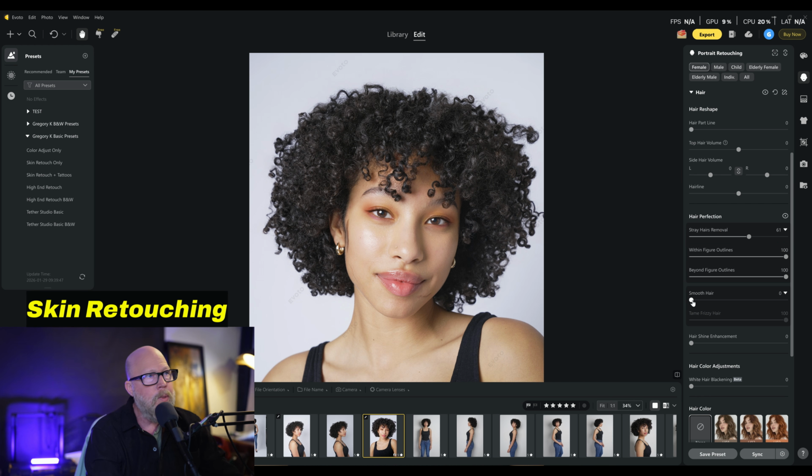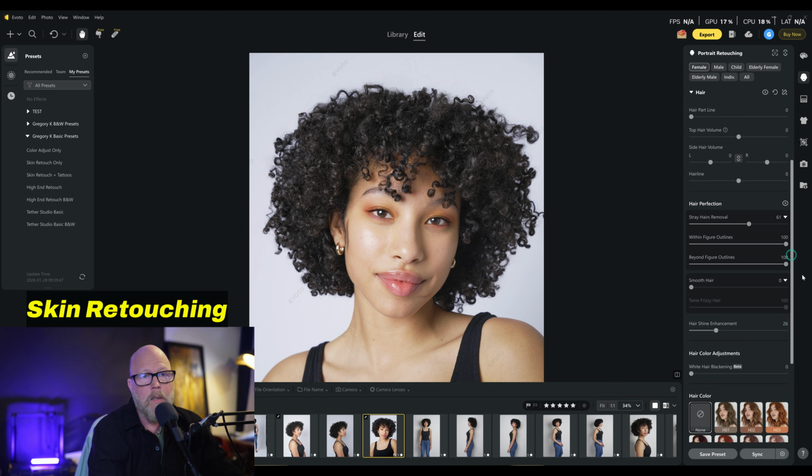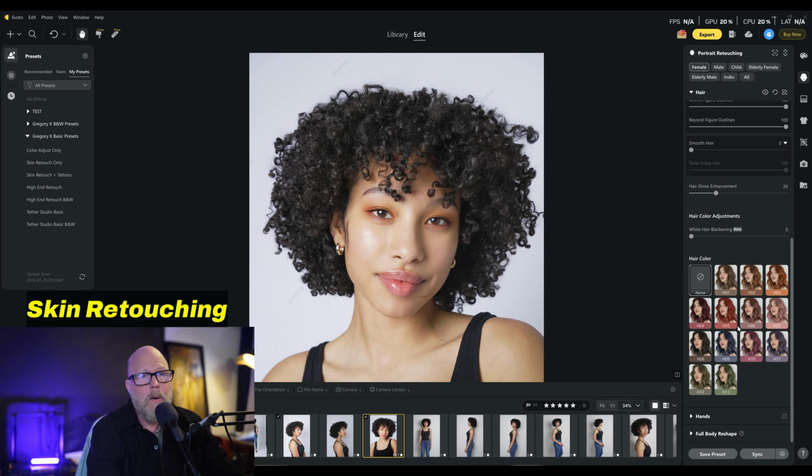I like that. You can smooth the hair, which doesn't look good on girls with frizzy hair, by the way. I like to see the detail in the hair. So there I've smoothed the hair. It works better on ladies or men, I guess, with straight hair. Curly hair, I kind of avoid it because I like to see a little bit of crunchiness in the hair, right? So I'm going to turn the smooth hair off, and we've got that texture, and the hair has come back, right? So use these to taste, and we can bring some hair shine in if we want to. In combination with the smooth hair on somebody with like black straight hair, for example, that smooth hair looks really good. She doesn't have white hair, but we can blacken white hair as well. We can give her a different hair color if we want to, right? Haven't played with that much, but the options are there.